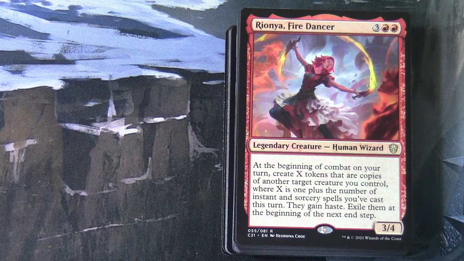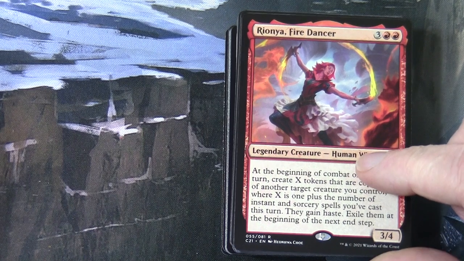Legendary creature, human wizard, 3/4. At the beginning of combat on your turn, create X tokens that are copies of another target creature you control, where X is 1 plus the number of instant and sorcery spells you've cast this turn. They gain haste. Exile them at the beginning of the next end step.